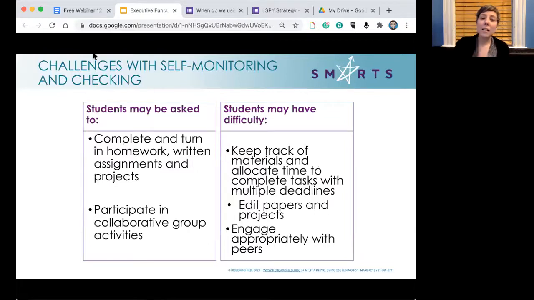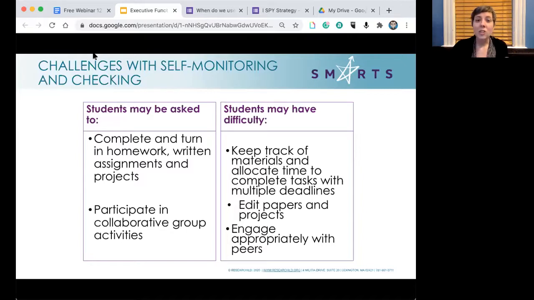All right, challenges with self-monitoring and self-checking. Students may be asked to complete and turn in homework, written assignments, and projects. However, they may have difficulty keeping track of materials and allocating time to complete tasks with multiple deadlines. And they might have problems editing papers and projects. It kind of goes to the first one.